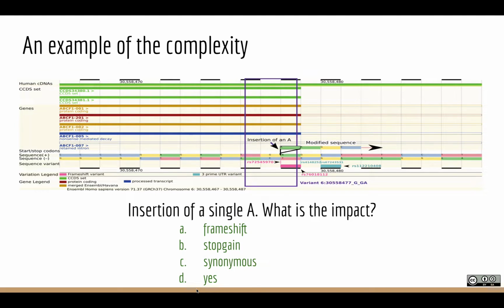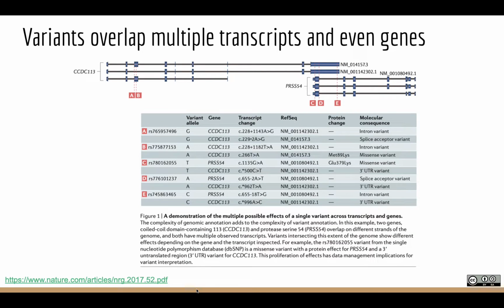Okay. This is an example of the complexity of making these predictions for one isoform of one gene. The problem that this review that Karen and Mark and I wrote a couple years ago addresses is that for a given site, there are five different genetic change sites, A, B, C, D, and E, listed here. You can see that these variants overlap multiple isoforms. So in this case, there are three different isoforms of this gene, CCDC113. I forget why we chose this.